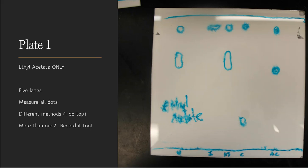But in this very first lane, my unknown, I begin to look up and I see a smear and a circle. All right, so the way that I help identify these compounds is I look at these other lanes and do I see anything similar? Do I see another lane that has a smear and a circle? If I do, then this is a very good place for me to start. However, I still need to calculate RF. All right, so it does look like I get two spots here.